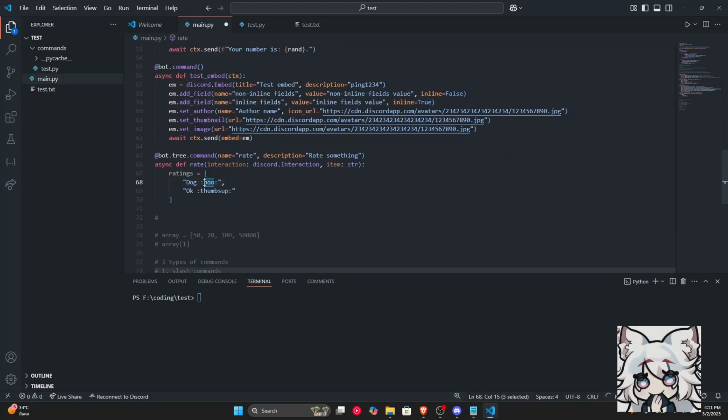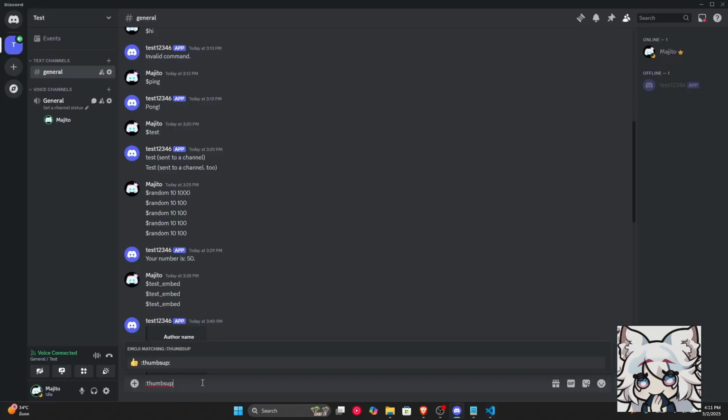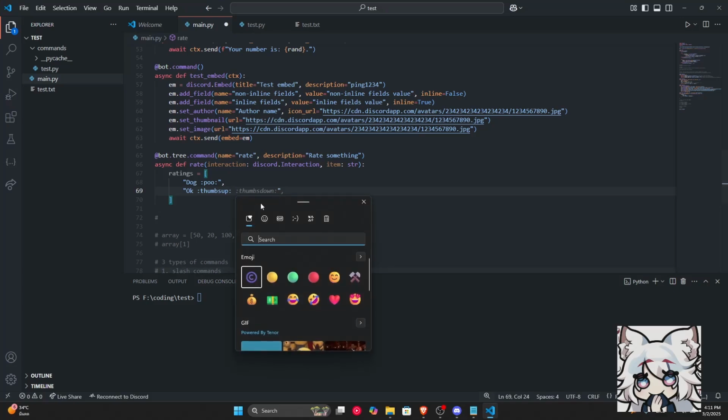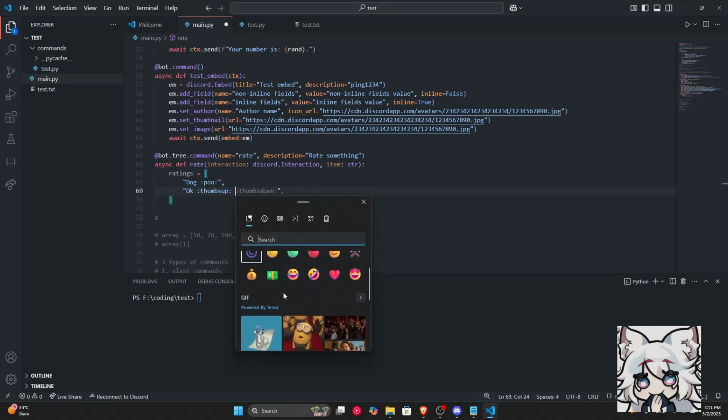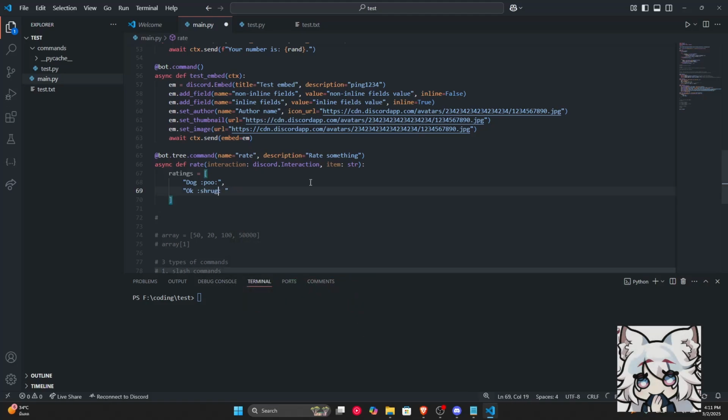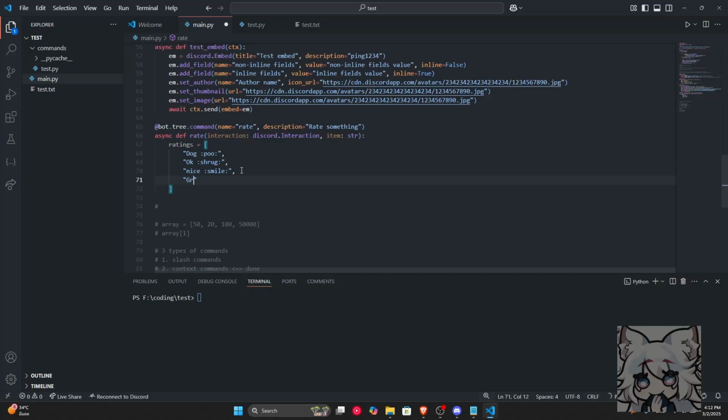Oh yeah, you can actually directly put emojis in here. You can do this, which is basically how you do it in Discord, or you can also do Windows dot. This brings up the emoji menu, so you can actually choose these things. If you're gonna do thumbs up, you can just type in thumbs up. Oh, actually, just do shrug. Nice, great.